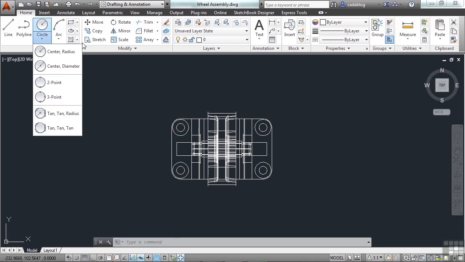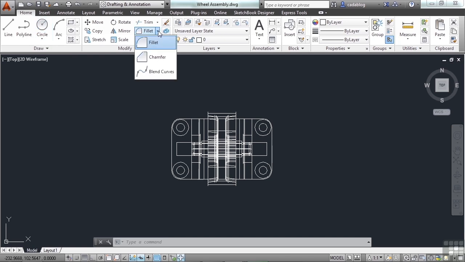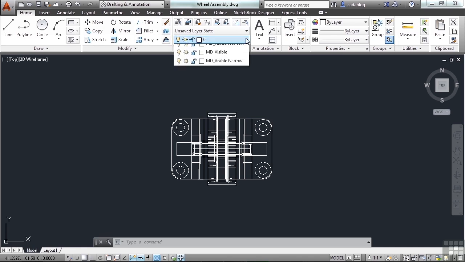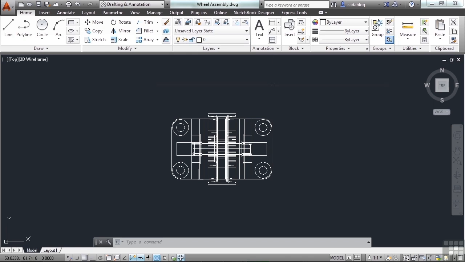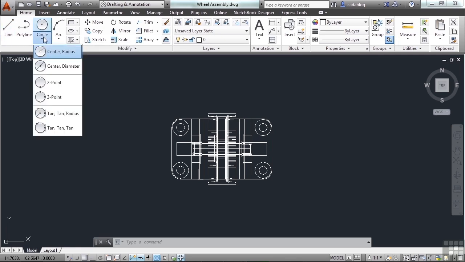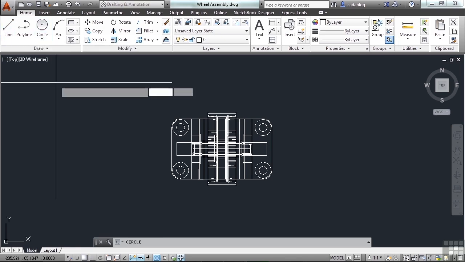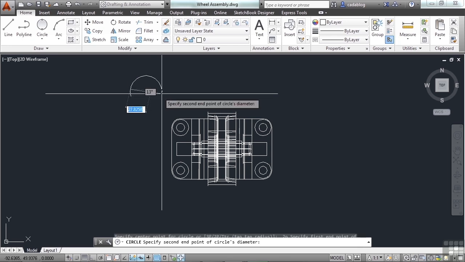You'll find that this is true in a lot of different other commands. Some of these flyouts have different commands in them, like a fillet, chamfer, or a blend tool, or a trim or extend, etc. Some of them will populate it with a big long list, like in the layers here. So that's how you get to any of your commands in the ribbon. You find what you want, you click it directly, or maybe there's a flyout, and then you just click it, and you start your command.